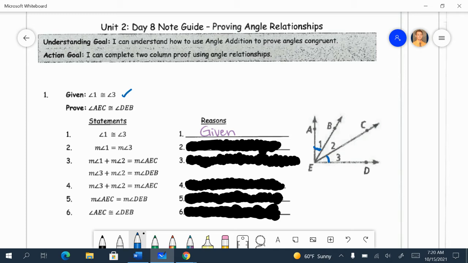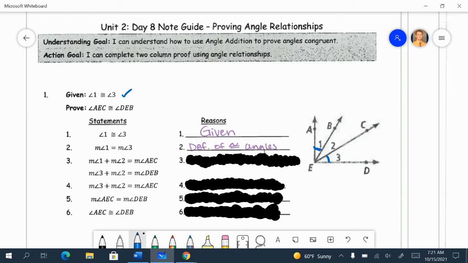So now we can start our proof. If I'm looking at step 2 here, I'm seeing step 1 and step 2, and they look pretty similar. The only difference is that one of them is in the equal sign language and the other one's in the congruent sign language. Right here, we are basically changing languages. And our name for changing languages that we have is definition of congruent angles. Remember, if it was segments that we were talking about, we would call it definition of congruent segments. That also changes us languages. But those are basically our two language changers.